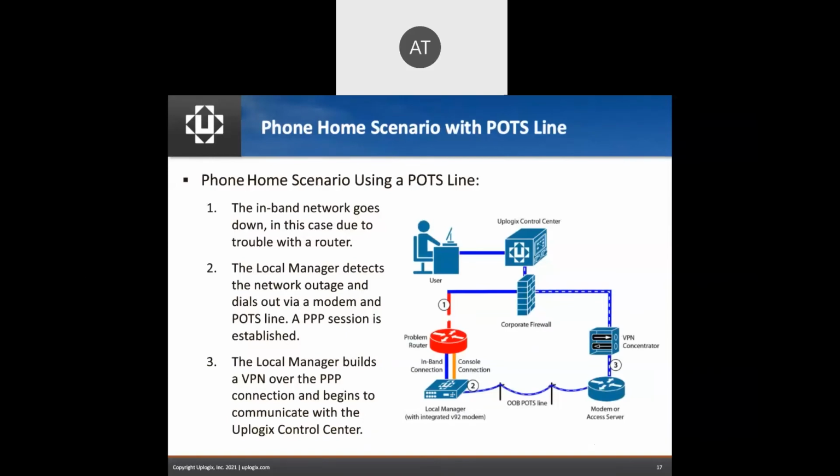If we've got an Uplogix with the V9d2, right? We're continuously monitoring the network. So, step one, we see the network's down. In this scenario, that's a problem with the router. When we detect that outage, we connect to the modem on the POTS line. We dial the number to the modem or remote access server that's answering. It gives us a PPP session, which includes an IP and maybe a VPN. And then your Uplogix is back in the network. It's talking to the control center over that out-of-band connection. And if users need to, they can SSH on in because that's an IP-based connection, right?